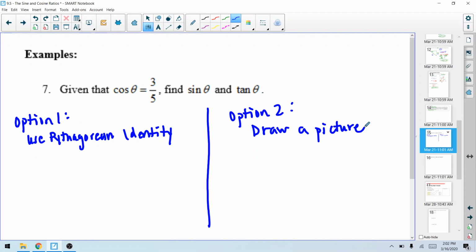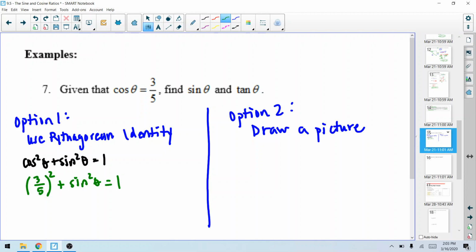the sine of theta. If I'm looking at the Pythagorean identity, we know that the cosine squared theta plus the sine squared theta equals 1. I'm going to start substituting what I know. I know that the cosine of theta is 3/5, so I'm going to substitute it for the cosine of theta. But keep in mind that that's the cosine squared theta, so we have to square it. Plus sine squared theta equals 1.